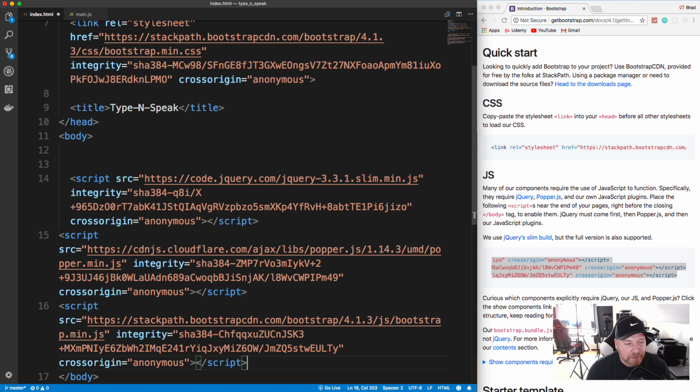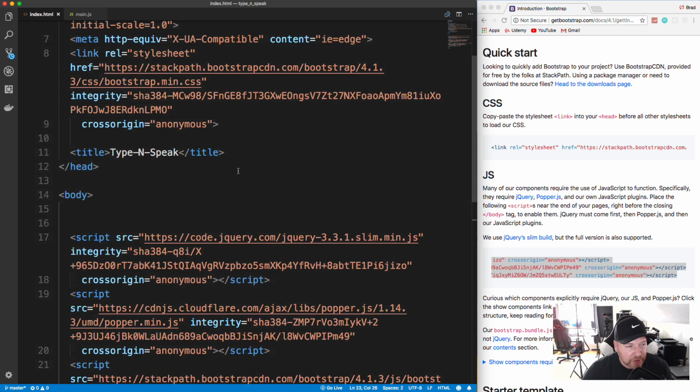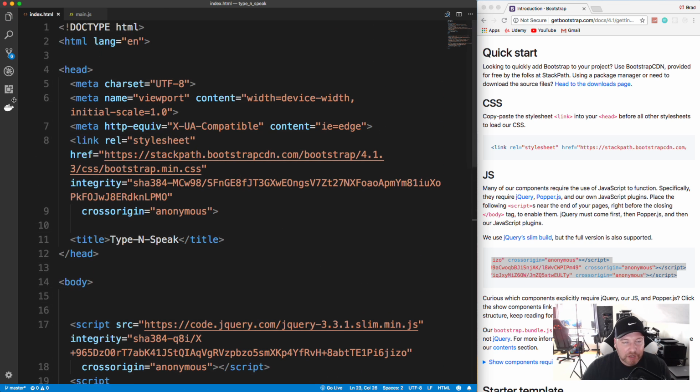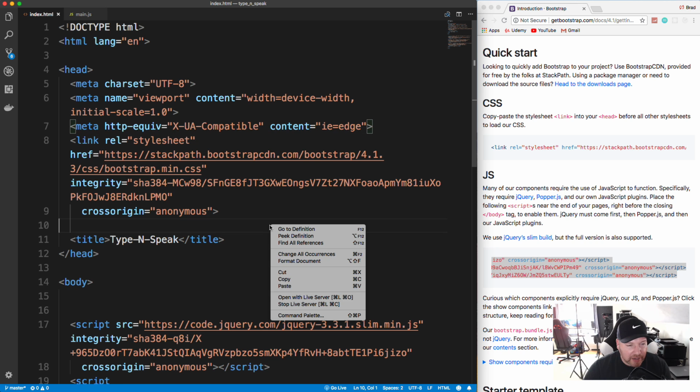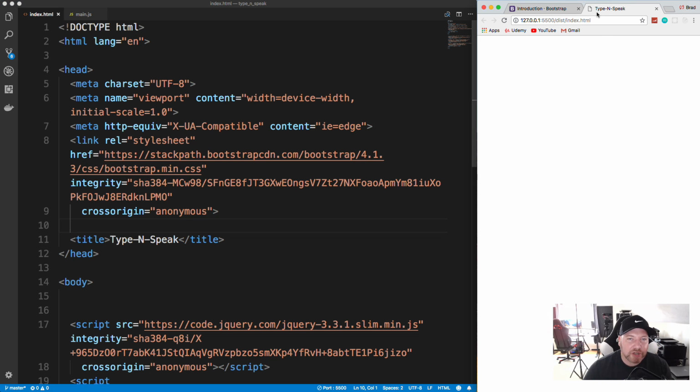So we'll paste those in, and of course we want to put a link to our, let's say script source. We want to put a script that points to js/main.js, which is our custom JavaScript file. All right, we'll save that. I am using the Prettier extension for VS Code, so it does clean up my code. If I go ahead and move this over and save, it's going to format it for me. I'm also using Live Server, so I can go open with Live Server, and it'll open the application in the browser. And it's auto refresh. I would highly recommend Live Server if you're using VS Code.